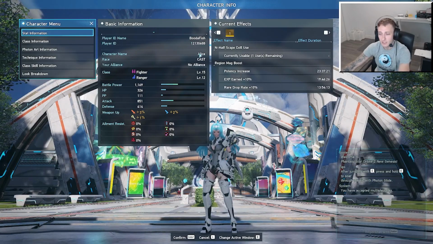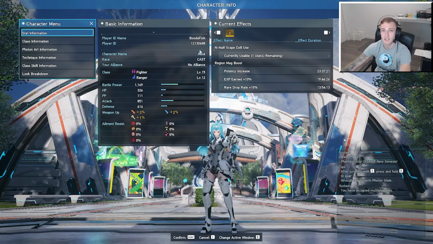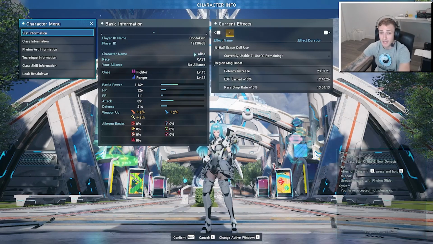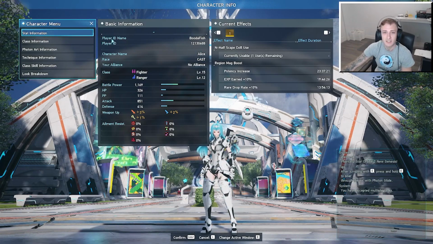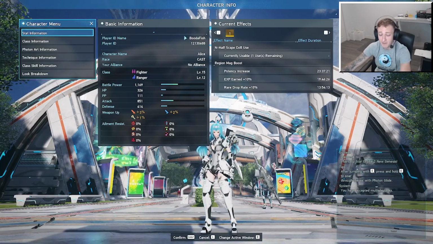Apparently, you can search by character name, but the thing is, this is not unique to your account. Multiple people can be named the same thing, so if you search by character name, you're going to have a much longer list, typically, of people named whatever this is. So the easiest way to streamline your friend request is by using your player ID name, and that's how you find it right there.